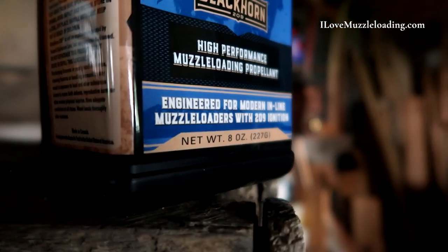Hodgdon has not put out any official word about why they changed from ten ounces to eight ounces, but there are a couple of theories. The first is inflation. My money and your money is not going as far as it used to, and when we think about the production of powder and primers and everything in shooting sports, prices are going up and we're getting a little bit less for our money. Folks are theorizing that in an effort to keep the price similar on the shelf for Blackhorn 209, Hodgdon cut out two ounces to keep it at that same price point of $36.86, so that hunters who maybe aren't super in tune with muzzleloading won't notice the difference.